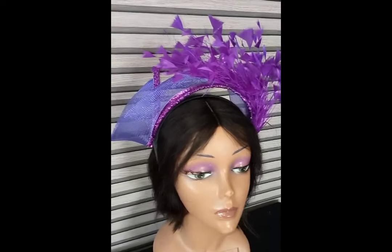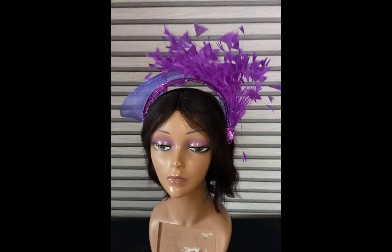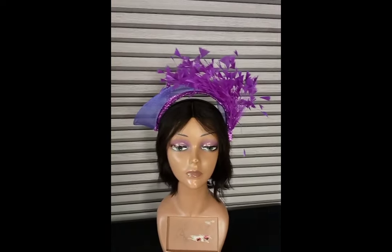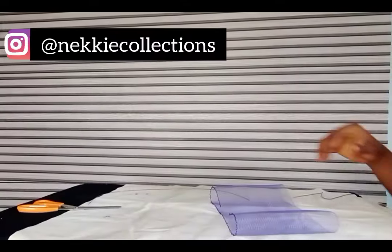Guys, with this kind of design, trust me, you make a whole lot of money. It's very easy to create and it comes out very unique, simple, and elegant. Okay, so let's go ahead to learn how I achieve this.